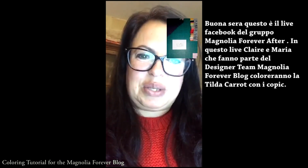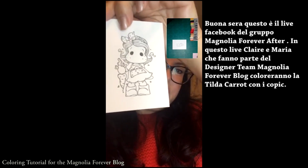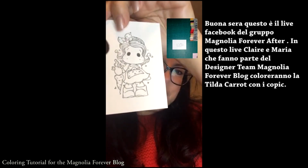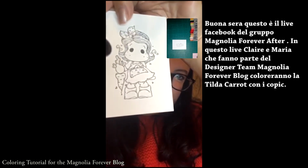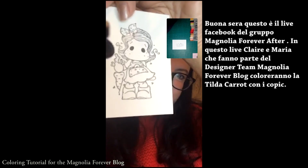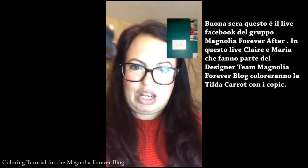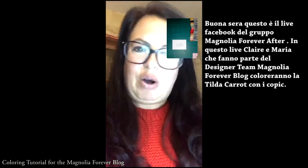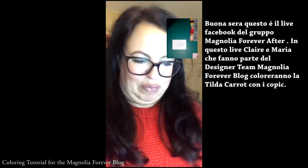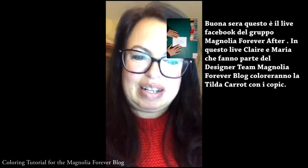Maria has already stamped her image as well. I believe Maria has already shared the numbers that we're going to use today. It's going to be quite a simple coloring project, so you can watch with us as we do it together. I'm going to do the explanation in English and Maria will be doing the explanation in Italian. Bear with me because my Italian is not very good. I'm going to turn the camera down so that we start it together.